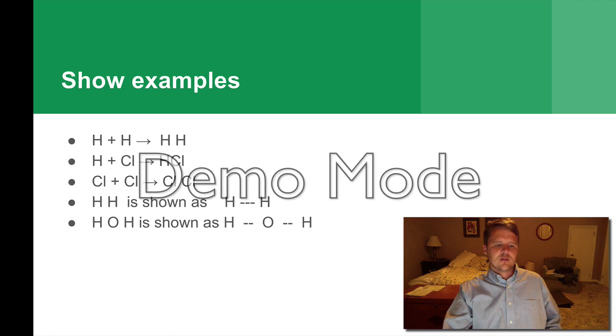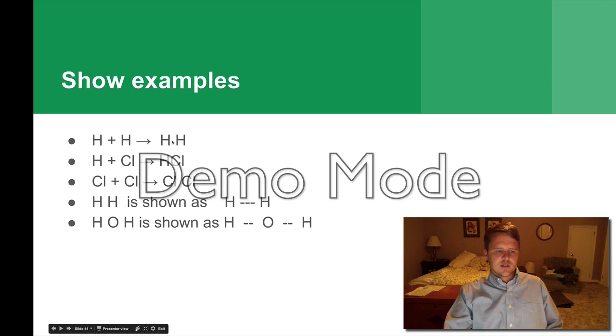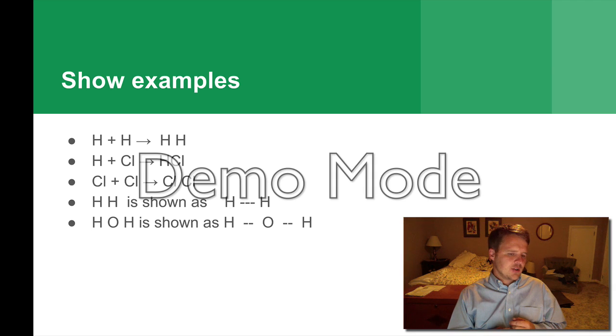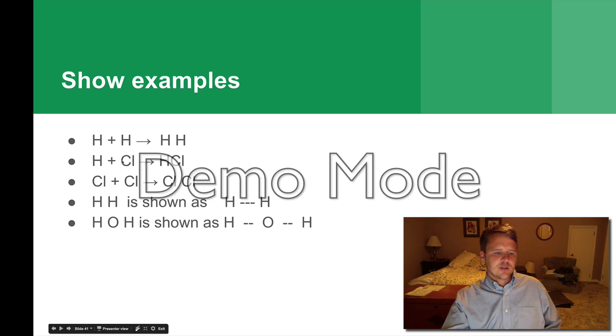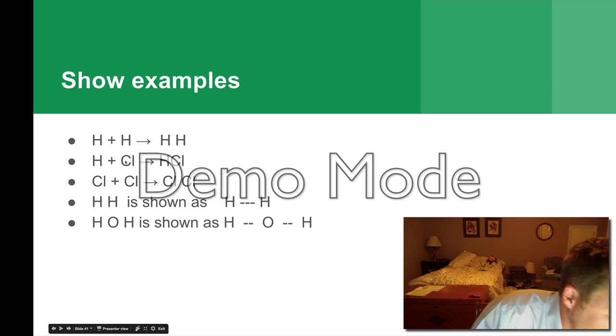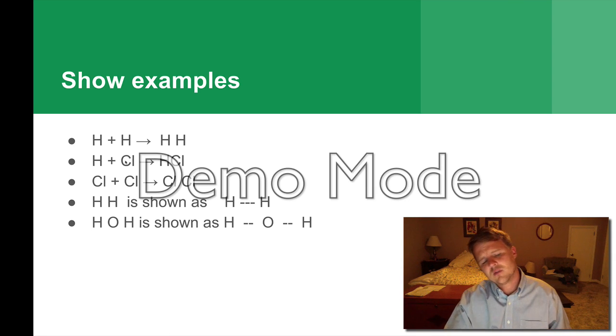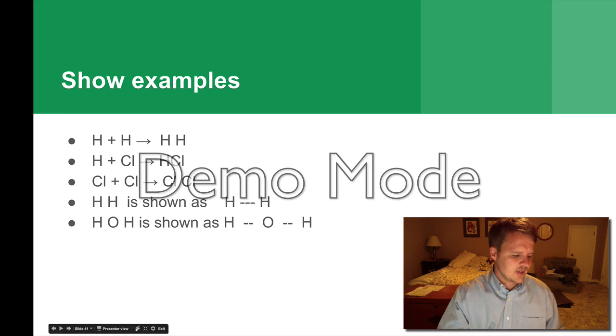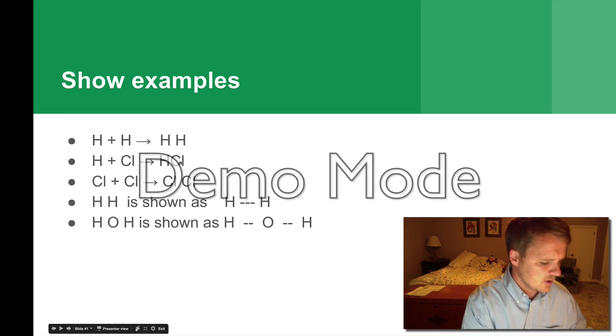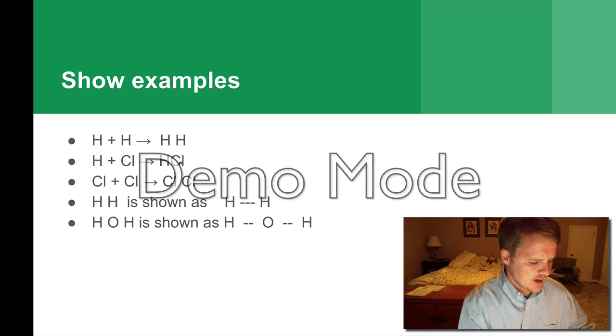So H plus H is H2. And now imagine a dot right there and right there, and then 2 dots in the middle. And I'm going to show you this in lab. I should have this on the PowerPoint. I should have dots on it. Here you have H plus Cl. Well, guess what? The Cl has 7 electrons and the H has 1. So this goes together really well. HCl, 8 electrons. Let me see if this is in the chapter.